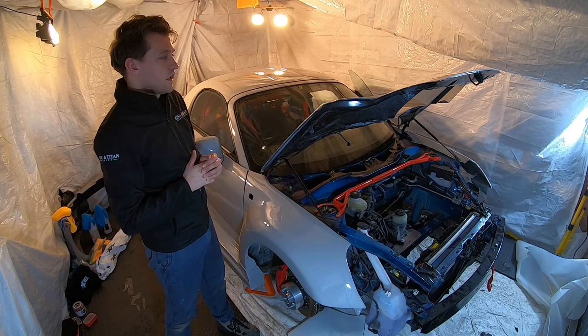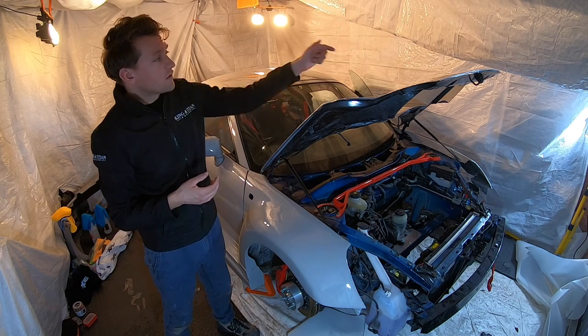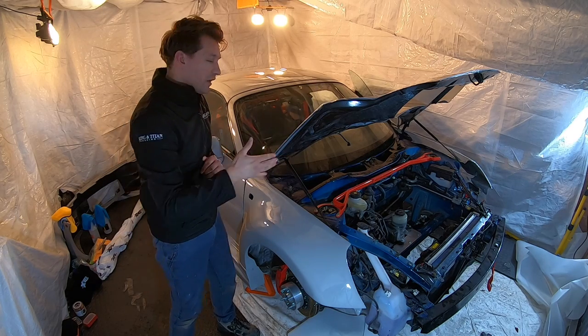What I'm going to do then is let this dry and settle in, then I'm going to come back and trim these overhangs around the edges. I did do the bonnet vents already because they weren't taut like the edges are going to be. And once that's done, I'll then move on to the bumper and the side skirts.